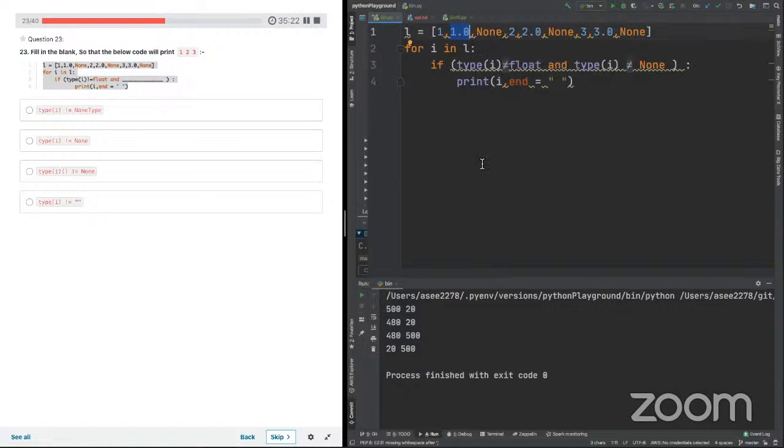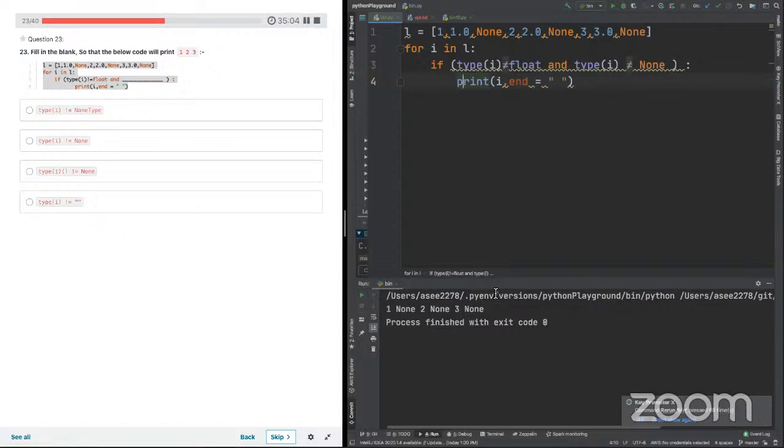To filter out the float, you can do, if the type is not float, you are not going in here. This is one way of doing it, but can we do it with none? So that cannot happen with none. So none is getting printed because the type of none is not none. If you do type of none is equal to none, you will end up getting false.